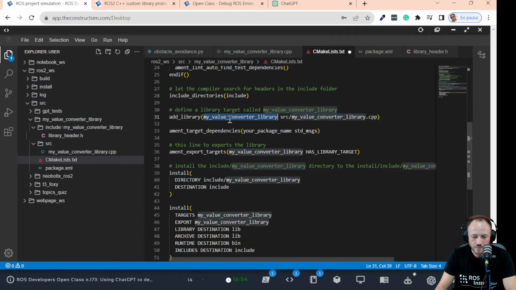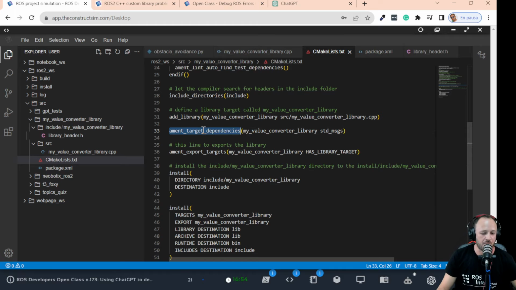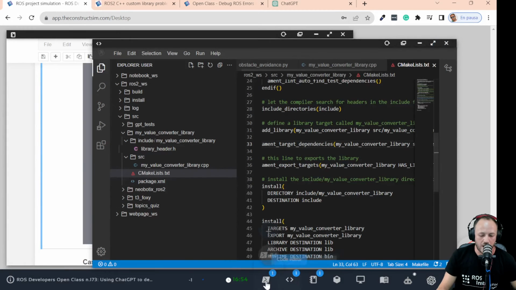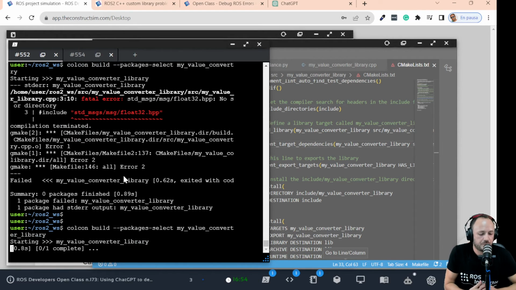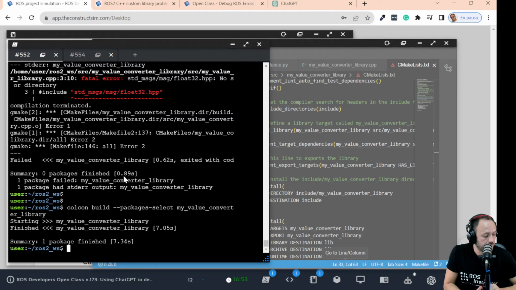Sorry, it's this and this. Okay, so these ament target dependencies. Yeah. So now if I come here and I try to rebuild my library, you are going to see that now the library works correctly.